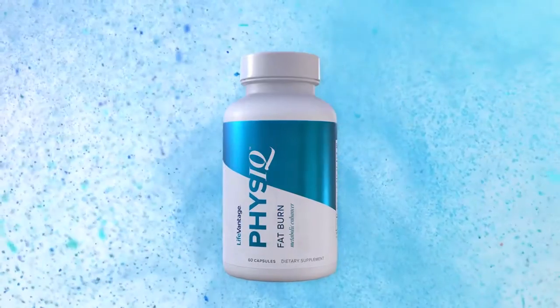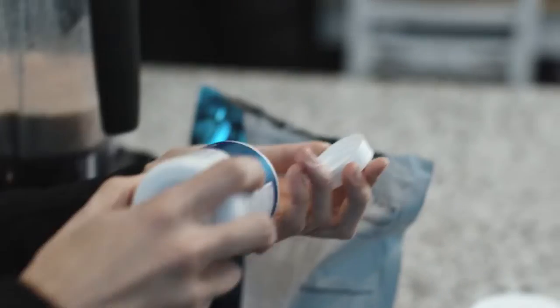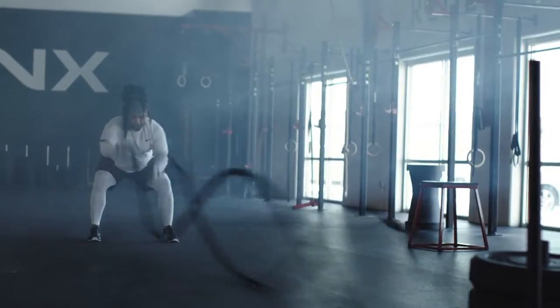With the fat burn, as we were investigating the ingredients, we have an ingredient called Sinatrol. If you take more of the Sinatrol, it prolongs fat burning — a continuous fat burn. We're using an approach where we target the body's ability to burn more fat without the negative effect of revving up your metabolic rate, making you hyper, or getting your blood pressure higher. So it's very much more targeted.